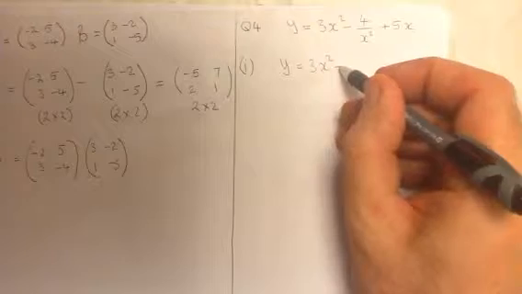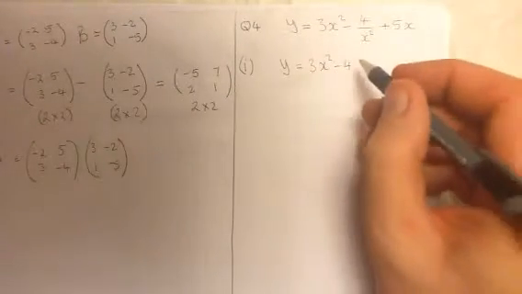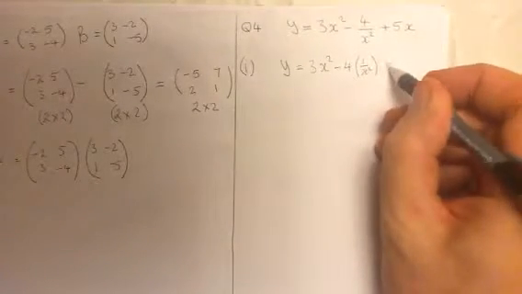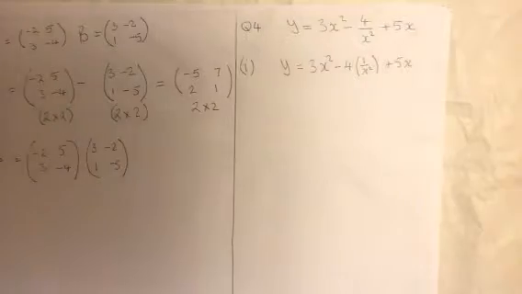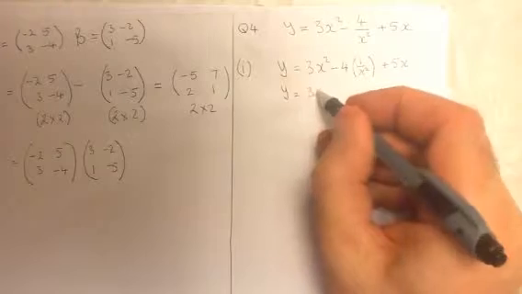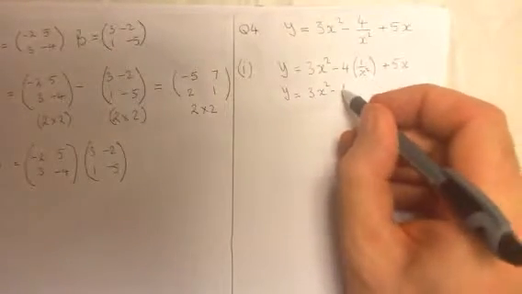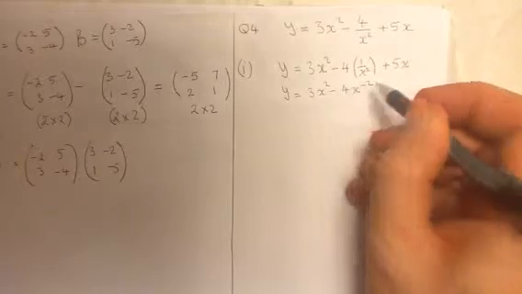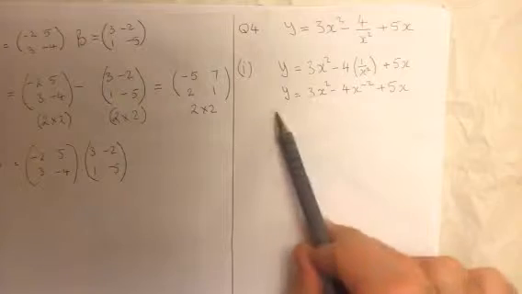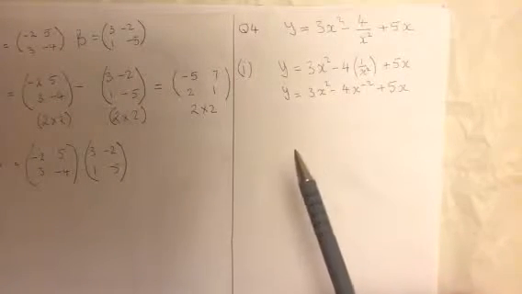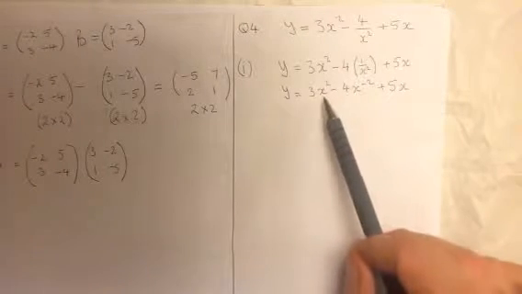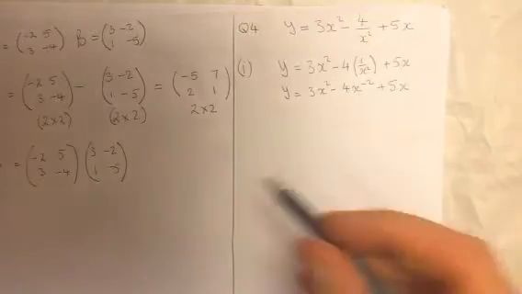Now the second term we've got to remember is the same as minus 4 times 1 over x squared. And then from our GCSE we remember that 1 over a power is the same as a negative power. Now just remember, until you have all the powers of x written in a form where it's a coefficient times x to a certain power, you don't try to differentiate.